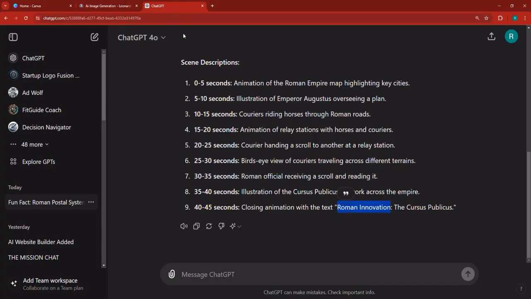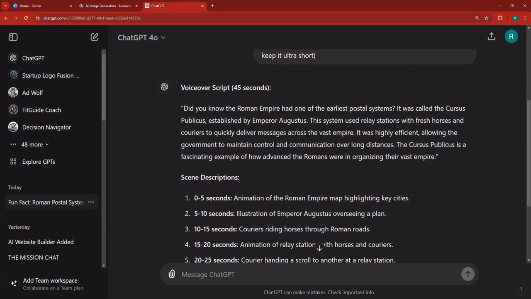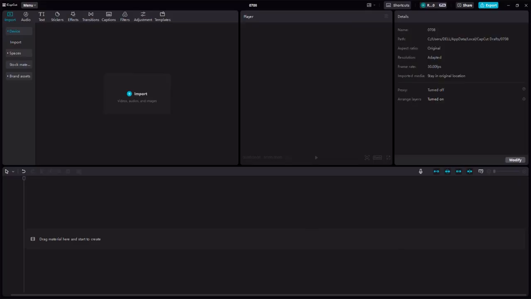Now I'm going to go to ChatGPT for a second, scroll up, and we have a text. Now this text is pretty small, which means we can generate a video with this, but I see that this text is not going to make a 45-second video. But anyways, we can still use it. So I'm going to copy this text right here. All right, let's just wait a second.